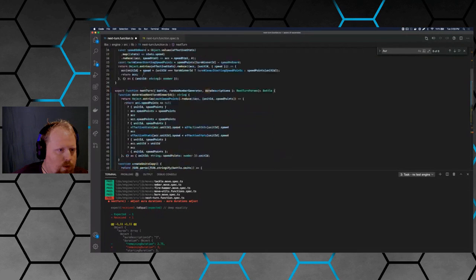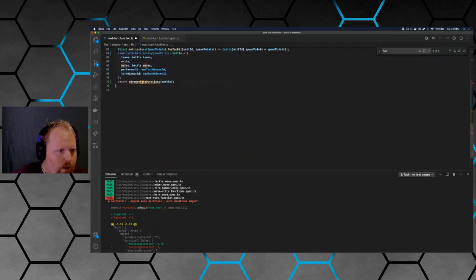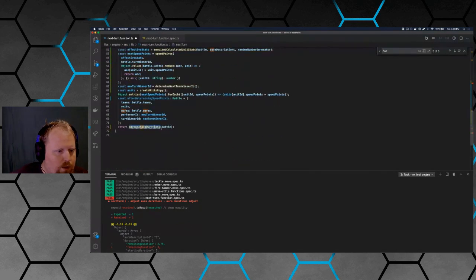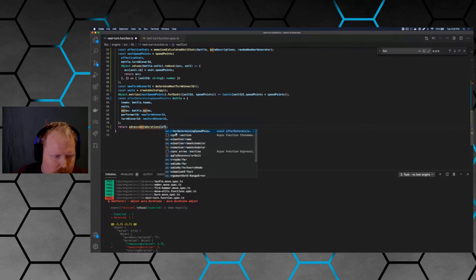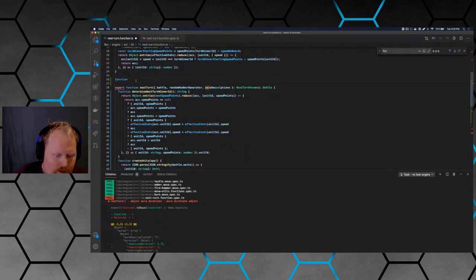And for now, we'll just not export this, but we'll say function advance aura durations. Oh, and I'll want to pass in actually the after determining. Yep. Advance aura durations, some battle. This is battle, returns a new battle.